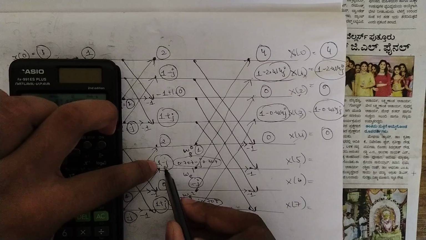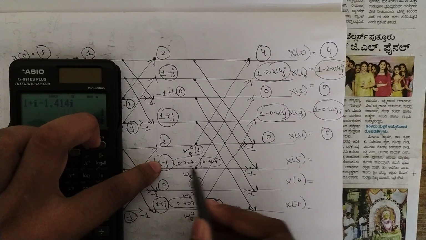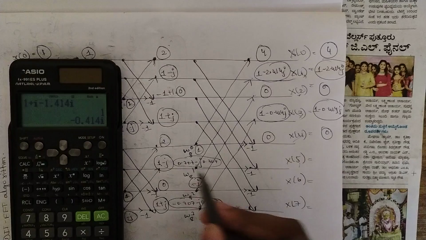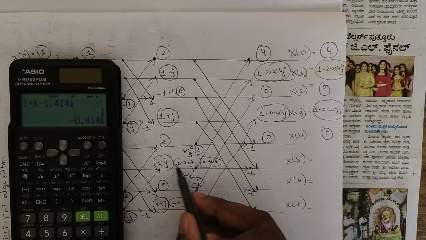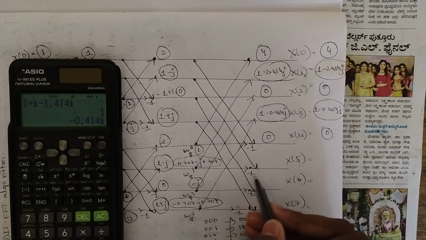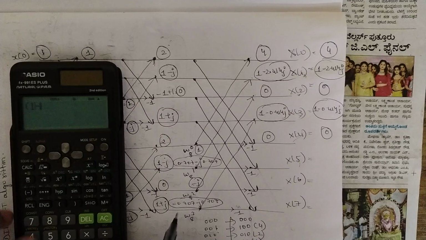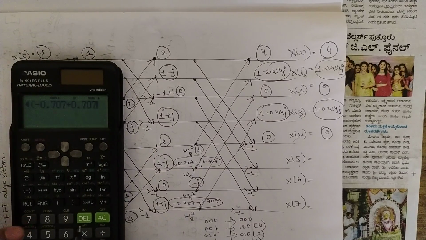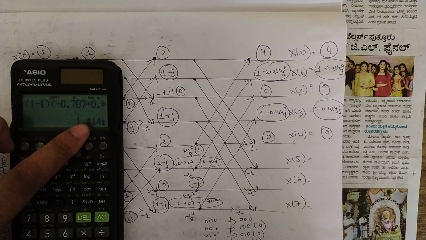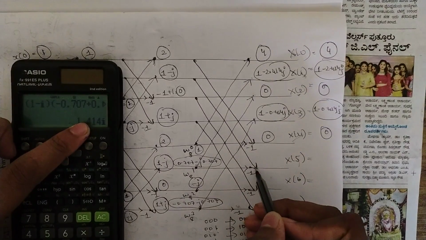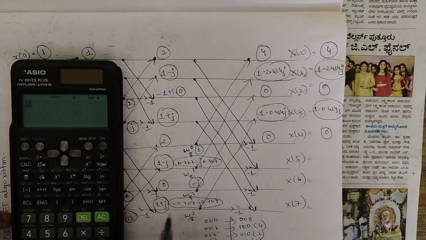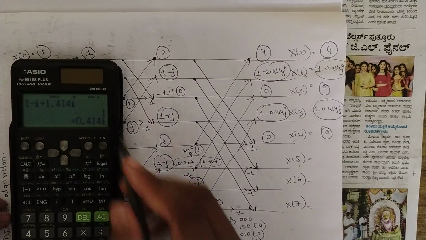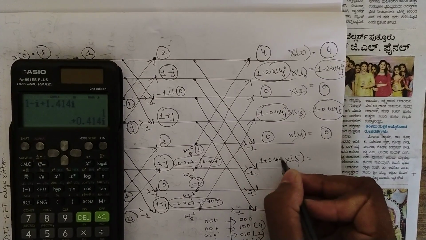Next value is 1 minus j into this term into minus 1. These three are in the same line, so these three also would be getting multiplied. And this term into minus 1 is, these two signs would be changed here. This is minus 0.707 plus j 0.707 because we are multiplying it with minus 1, right? So that's why 1 minus j into minus 0.707 plus 0.707 j, that is equal to plus 1.414 j. Okay, here we have, along with that we have 1 minus j. So 1 minus j plus 1.414 j, that is 1 plus 0.414 j.